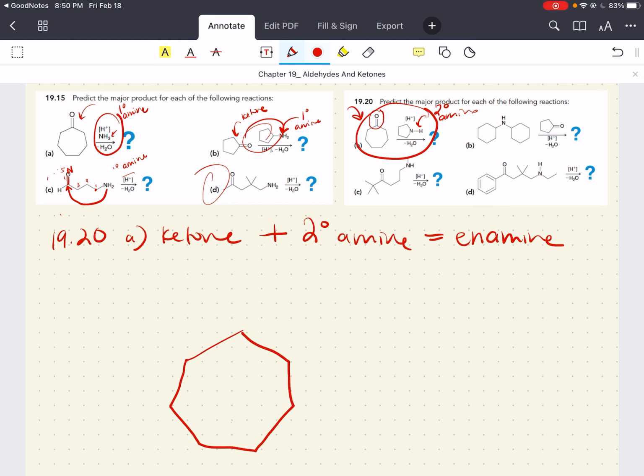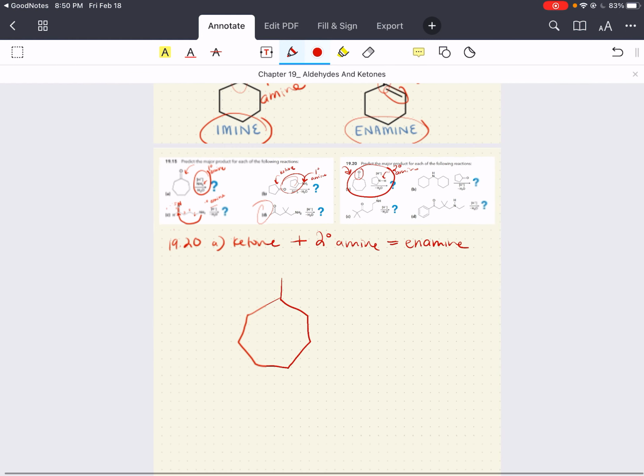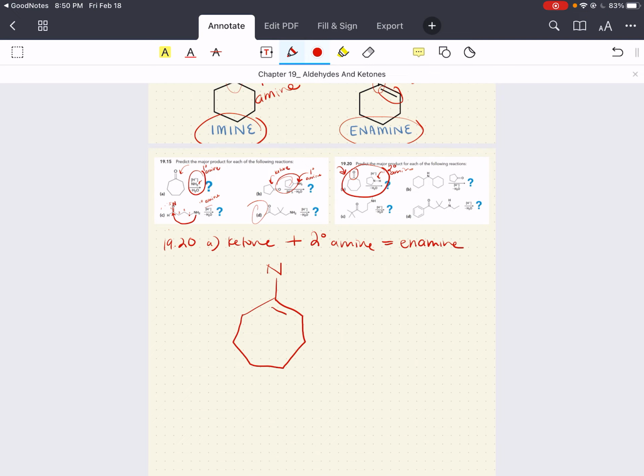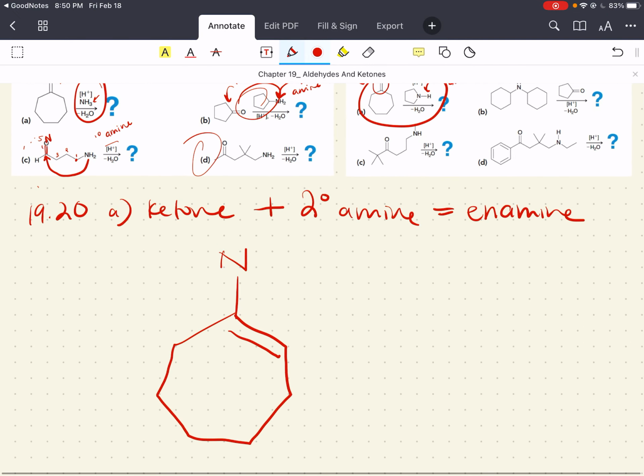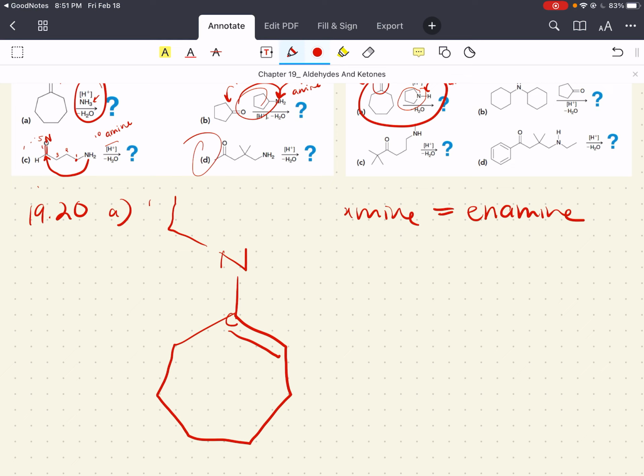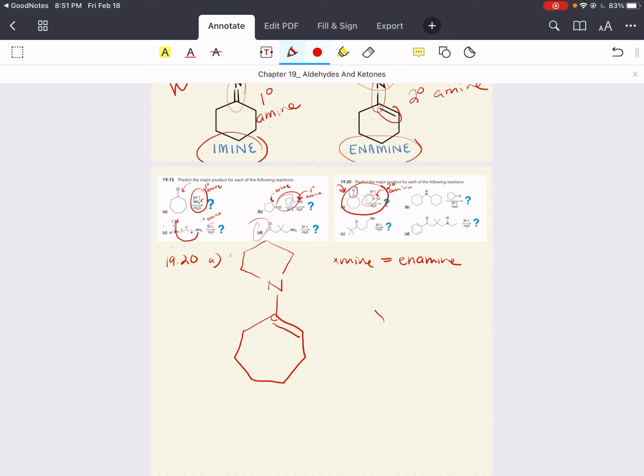All right, fantastic. Here's our ring structure. This once double bond to an oxygen, through the mechanism of forming our enamine product, is actually going to turn into a single bond to a nitrogen, and instead our double bond is going to be adjacent to that. Now this nitrogen is a secondary nitrogen, and we're going to preserve that structure that's attached to the nitrogen here. That doesn't disappear. So our nitrogen is single bonded to that carbon now instead of double bonded, but the two groups that are attached to the nitrogen that make it secondary, no changes are made to that. So this 1, 2, 3, 4 carbon that it's attached to is still preserved here. And so our final product looks something like this.